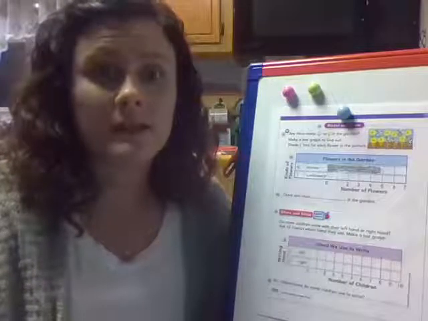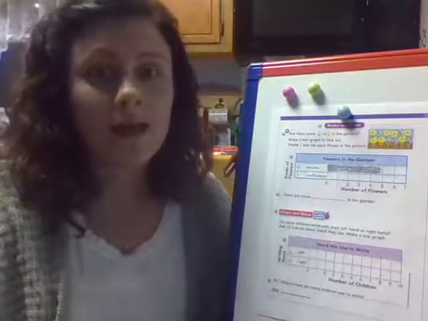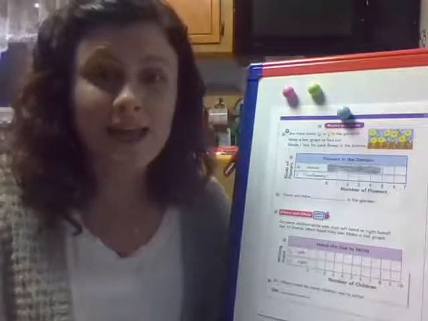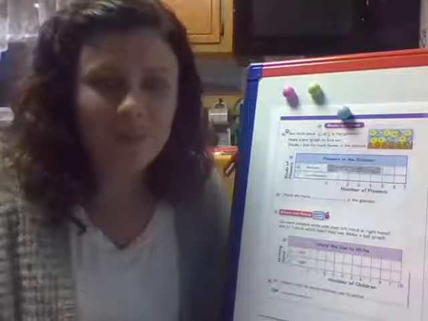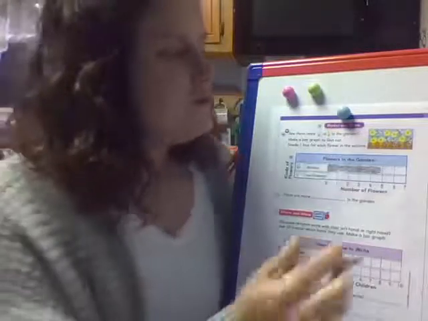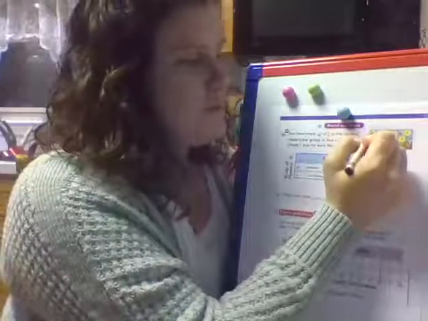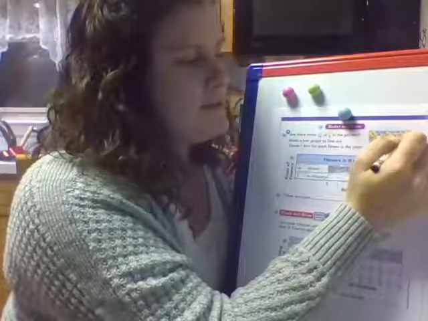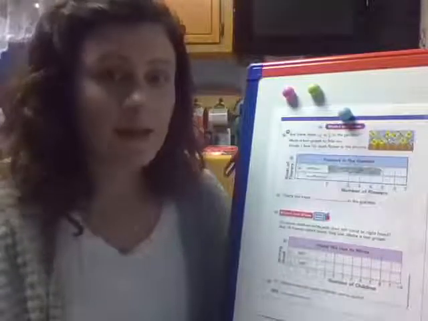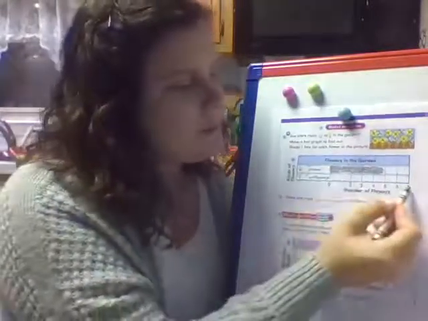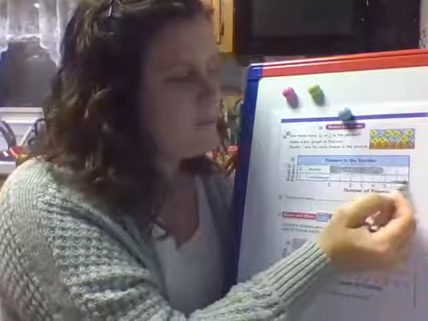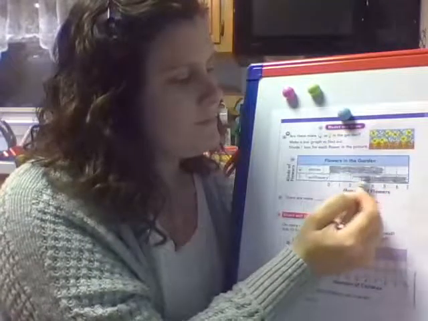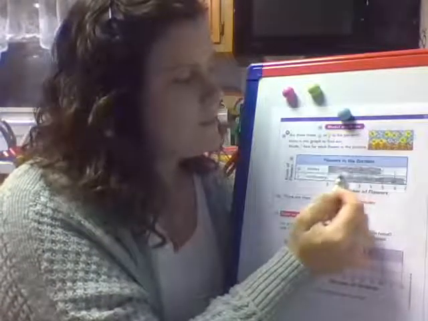Now we're going to count how many sunflowers we have. So again, remember, I X them out. It just helps me to double check because you want to make sure your bar graph is correct and accurate, because if someone looks at it and you forgot one, then it might not quite be right. So now I'm going to count the sunflowers and X them out. 1, 2, 3, 4, 5, 6, 7. So this time I counted 7, which means I'm going to go all the way down. Oh, we're going all the way to the end of the graph. So I'm going to take my crayon and I'm going to color in all the way to 7. You can do the same thing.